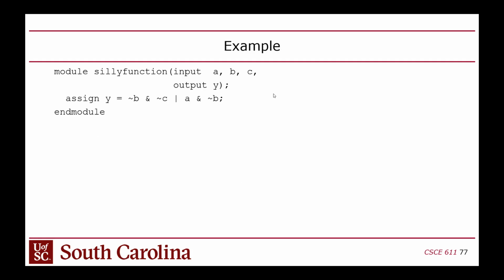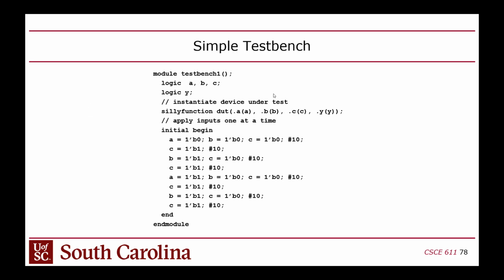Okay, so here's an example. So I've got this thing called silly function. It has 3 inputs and 1 output, and you can see it's just an assign statement. It's just a little snippet of Boolean logic. So I can create a test bench, and aside from declaring, it declares A, B, C, and Y. Why does it declare those? Because test benches usually don't have any inputs or outputs. They're kind of self-contained, right? Notice there's no inputs and outputs on the test bench, but there is A, B, C, and Y declared internally. And then the silly function is instanced as a DUT, design under test, and then I connect A, B, C, and Y to it.